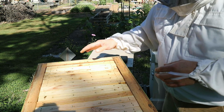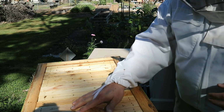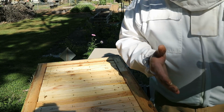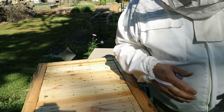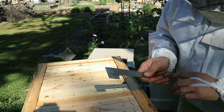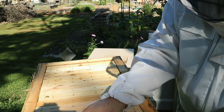This colony also has done really well this year. They're on what, 3, 6, 9, 12, 15 frames right now, and that's pretty good. Didn't fill out a full 20. But I did notice when we got our drought and heat wave, honey production kind of shut down. So not too surprised that they didn't fill out further, although they were going fantastic this spring. So we'll see what they've got.